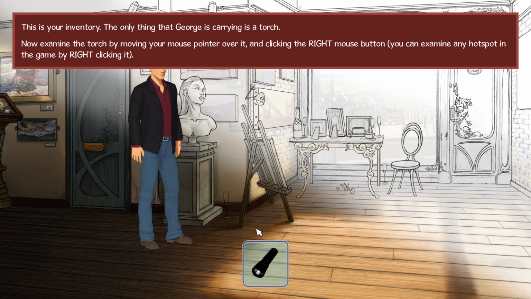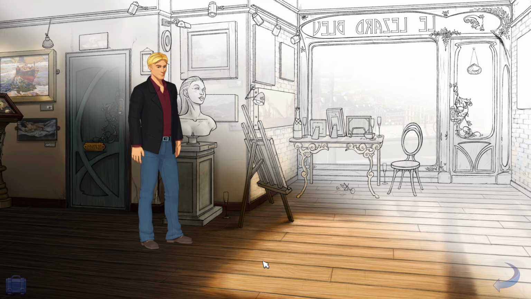This is your inventory. The only thing that George is carrying is a torch. Now examine the torch by moving your mouse pointer over it and clicking the right mouse button.